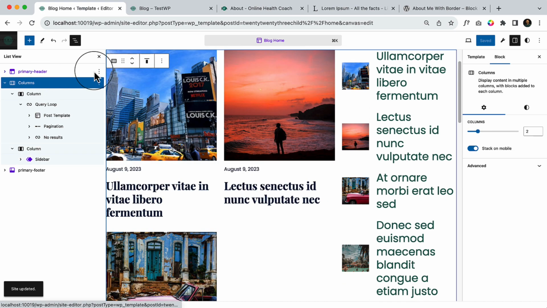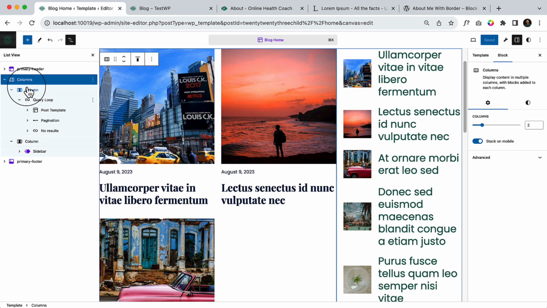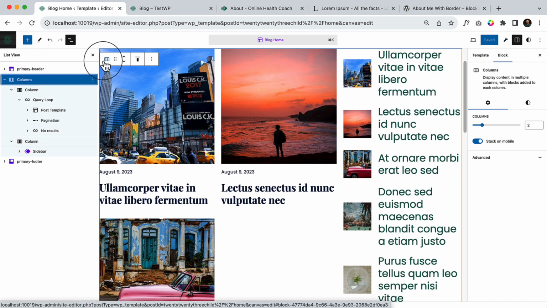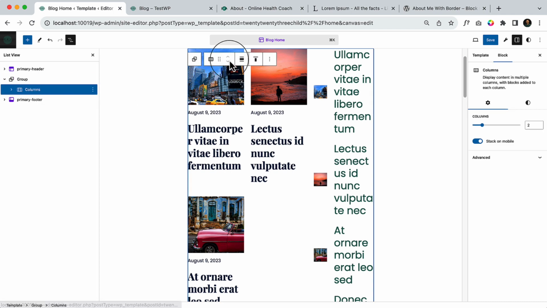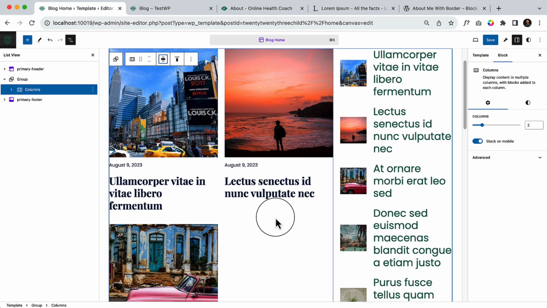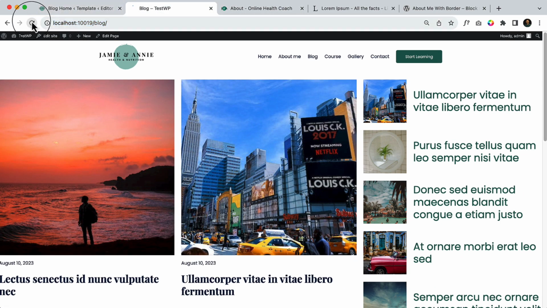Now close. What I'm going to do, let's reduce, I'm going to select the column, make it group, and inside the group, the column I would like to make it 1200 pixel. Click update and reload.